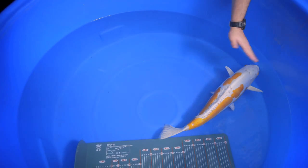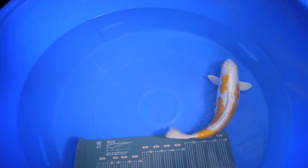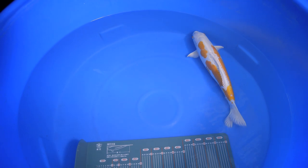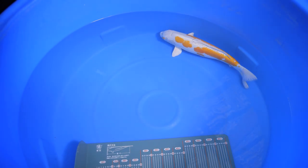It's got such a really cool, clear face. Its fins are just super bright and shiny. A lot of times the fins will have a sort of transparency to them, and these fins are not like that. Yeah.